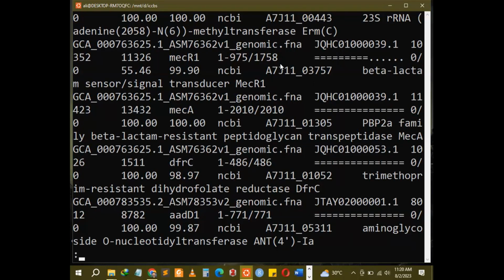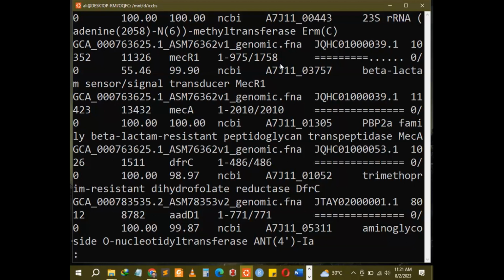For example, if you have an Excel file and you double click on it, Excel will open it. How does Excel know that it's an Excel file? By the extension. If you change the extension, Excel will not open that file. You can try that. Extensions are very important when you are dealing with data science or bioinformatics.